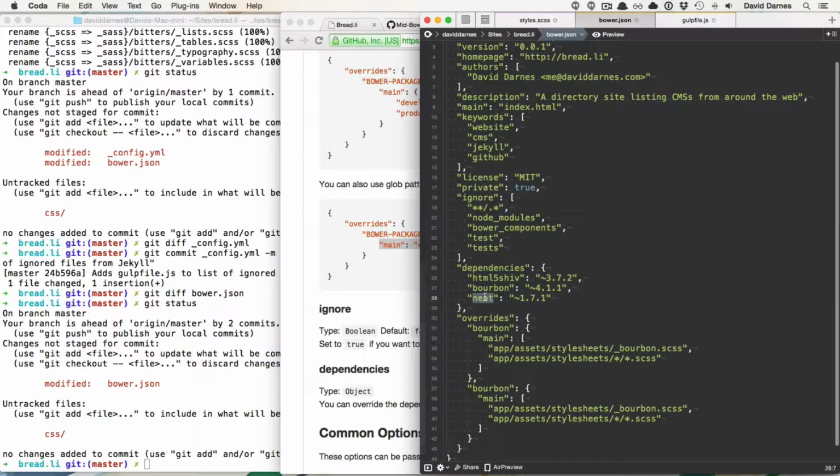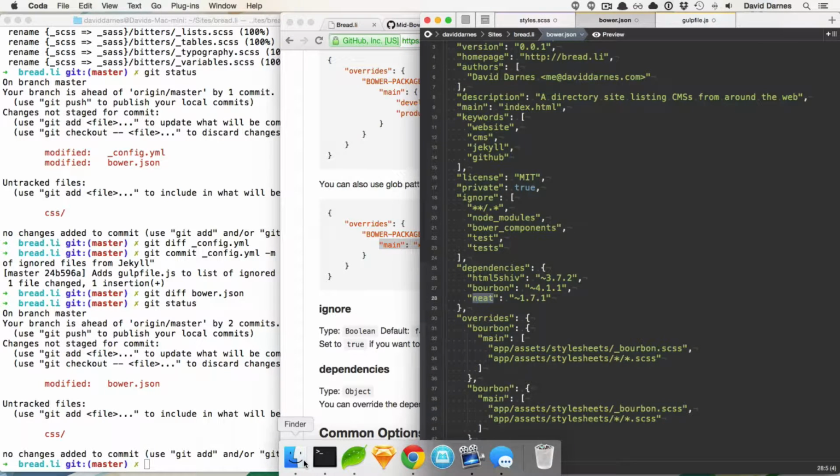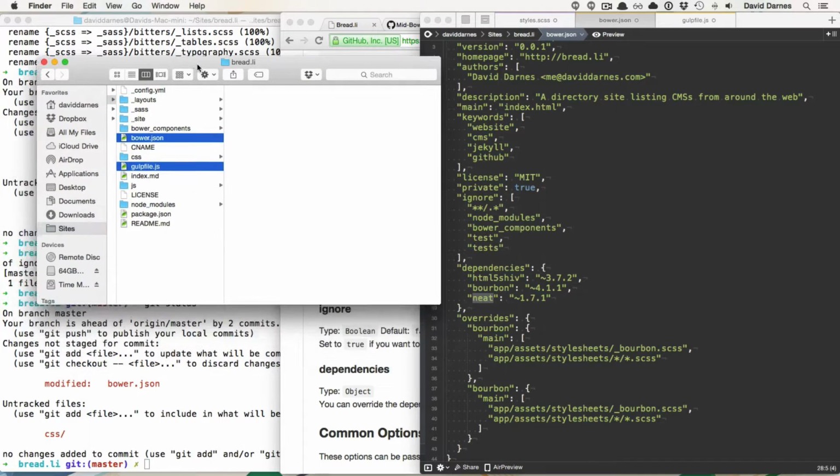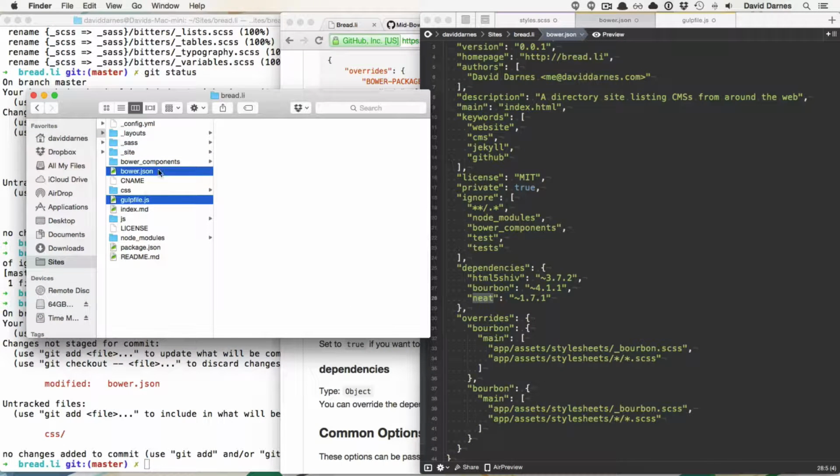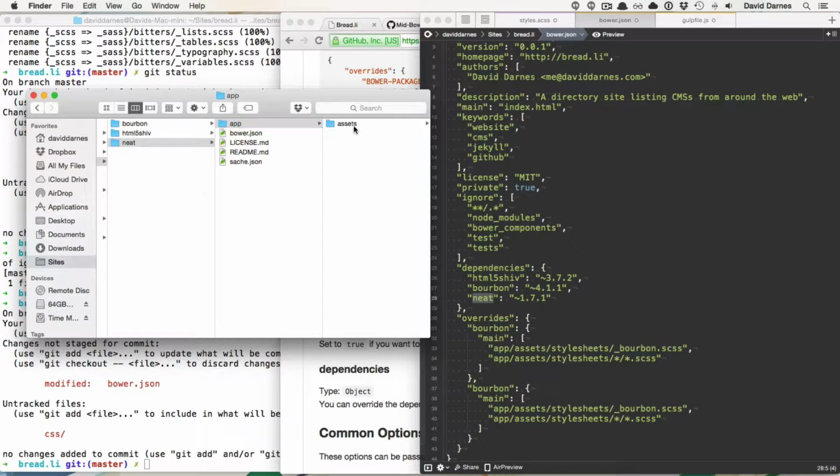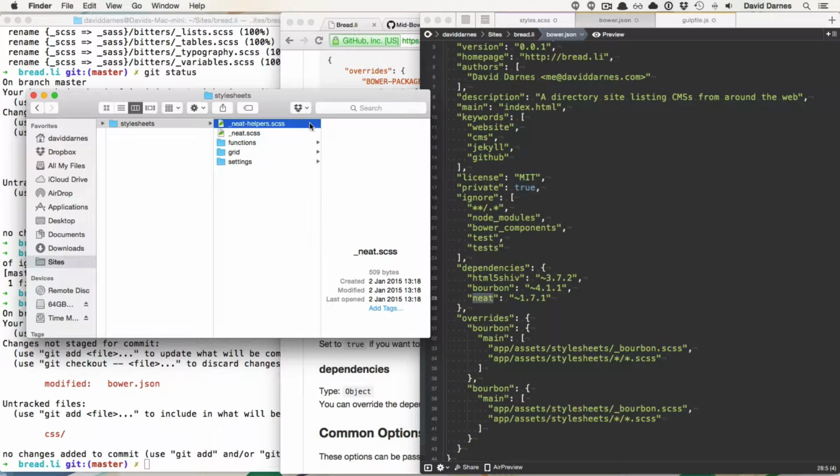So where is Bourbon Neat? There's Neat. So let's take a look at its directory structure. I'm thinking they've copied the directory structure from Bourbon. So app, assets, stylesheets. So we've got neat helpers as well.